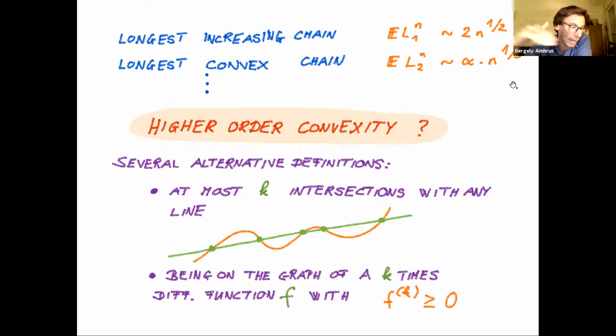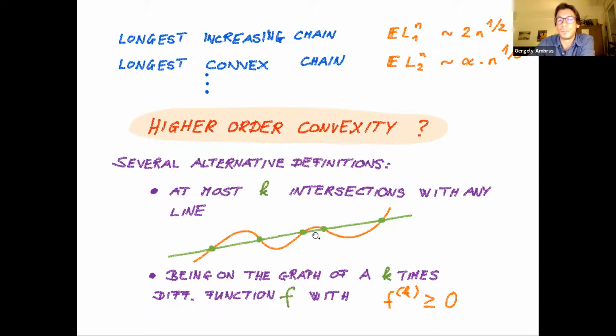So when we have a bunch of points which form an increasing sequence or point sequence, then we can think of these points as lying on a graph of a function, so that the first derivative of that function is positive, or that it's not negative. And similarly, when we have a bunch of points which form a convex chain, then we can think of these points as being on a graph of a function whose second derivative is non-negative, which is convex. And one could proceed along that line and ask for the maximal number of points which are on a graph of a k times differentiable function f, whose k derivative is non-negative. So that would be one possibility.